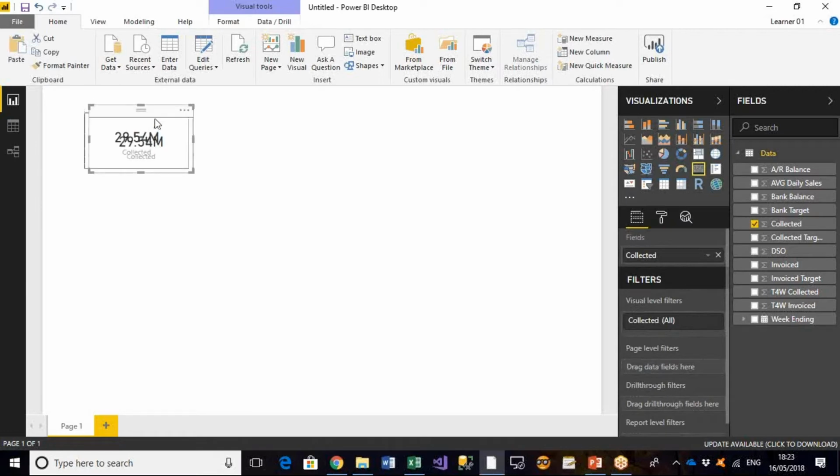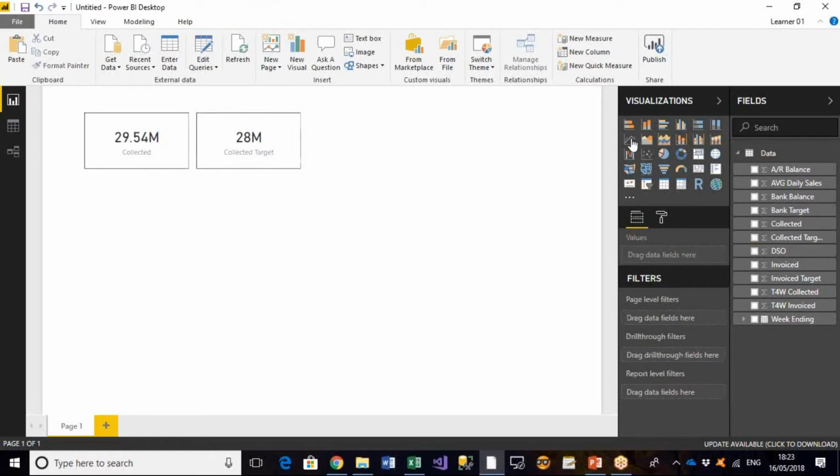Okay, we're going to also create another one of these scorecards. In this one, I'm going to want to know what is the total collected target. And you can see I'm just dropping these fields in here and it's now summing that up. And you can see there's a difference between how much has been collected and what the target was. I might be interested to know, over time, how has that happened? How has the collected and the collected target differed?